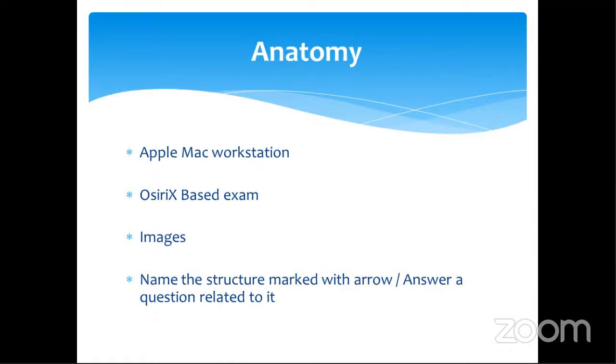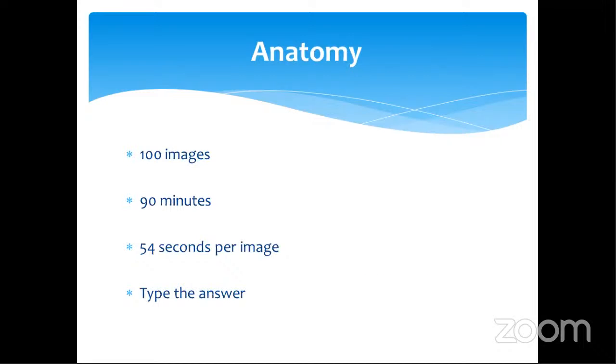Now you will get around 100 images, 100 different images with a single arrow on each image. So you have to solve 100 images in 90 minutes. So that comes down to around 54 seconds per image to see the image, make the diagnosis, and then type the answer in the box. So you get 54 seconds for that.